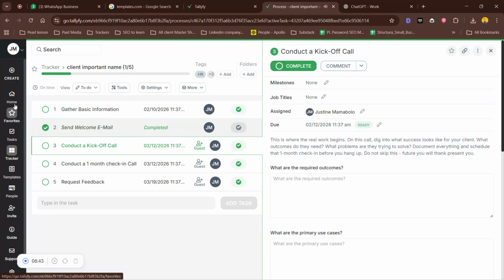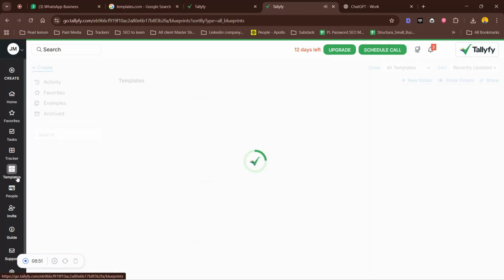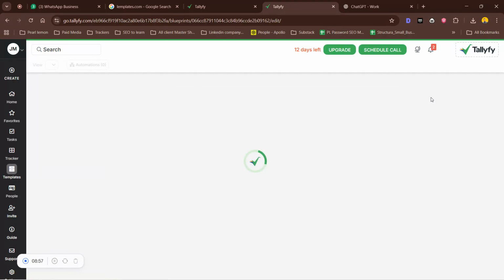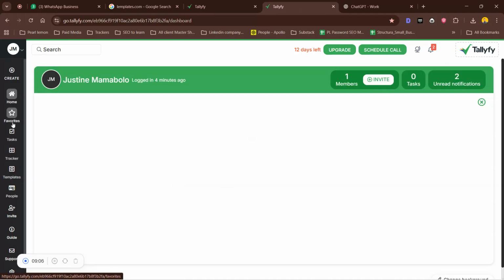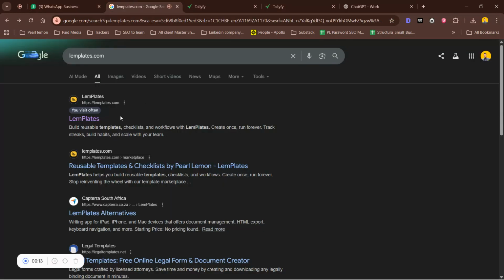It's already created. So from here you can go to templates. Completed, right? There we go. So from here you go to templates, and then you can have it there. So with this one, if a certain team member has completed a specific task, you can have those completed check marks that you just saw onto the template.